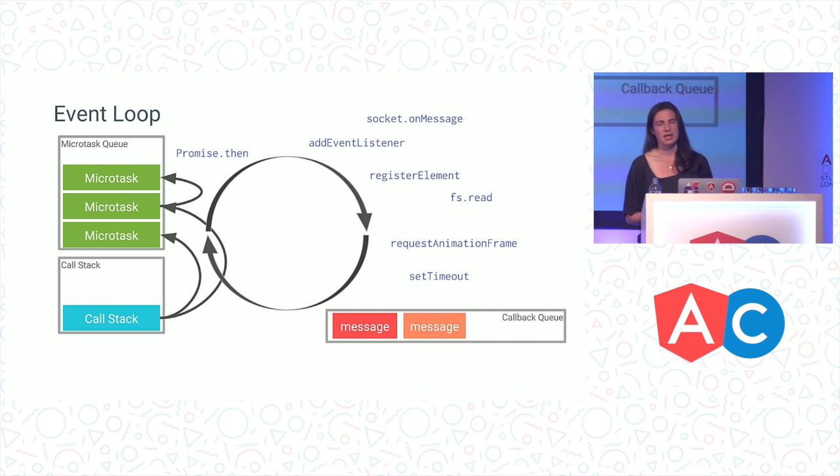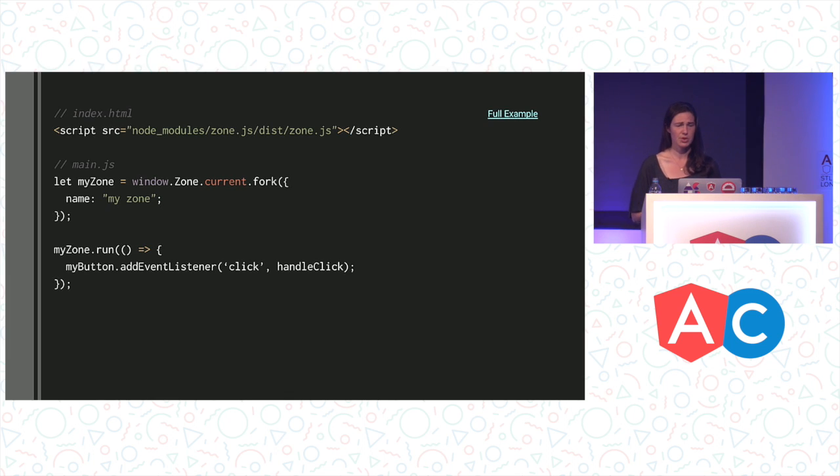And so what zones does is it wraps all of these monkey patches, all of the different possible things that could happen to create asynchronous events, and lets you manage them with a nice API where you can tell zones, I'm going to run something in this and tell me when other things happen in that context. So in practice, zones is just a library that you can get from NPM or from GitHub and include in your page. And it gives you a global zone function and a root zone.